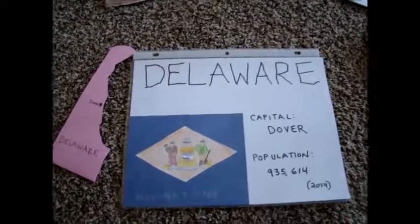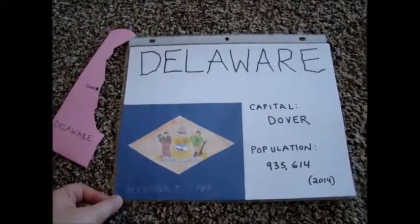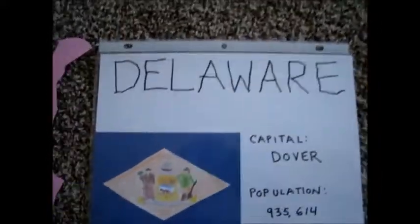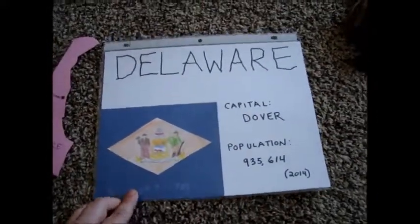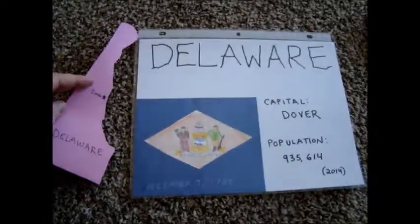This is a homeschool unit study for Delaware. It's a part of the 50 states unit. This is the state sign. It says Delaware, state flag, capital, population. There's a foam cutout of the state for the kids to trace.